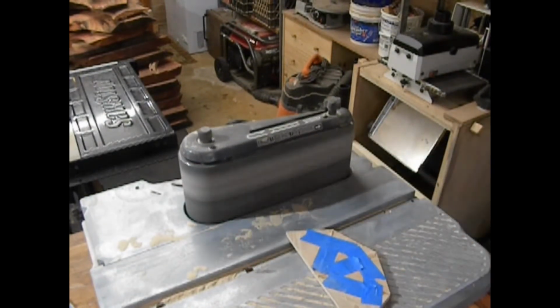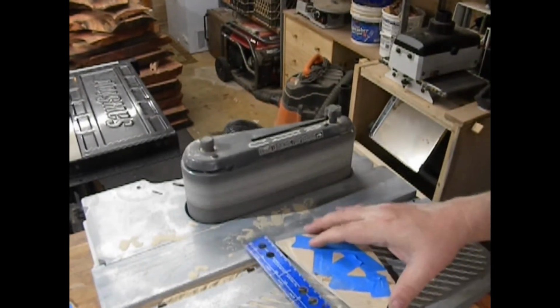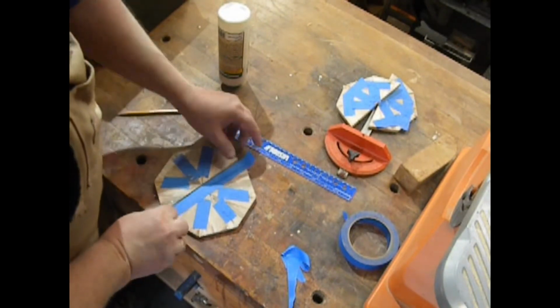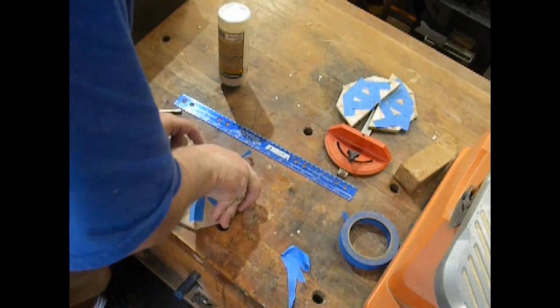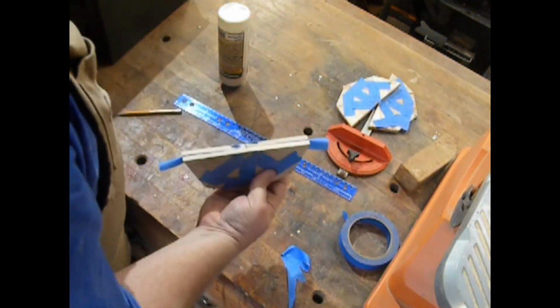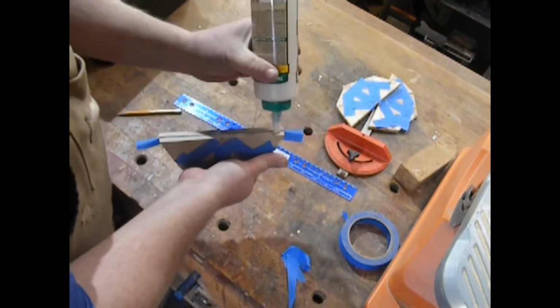I don't show it here, but I ended up sanding the 2 hemispheres of each hub together on the sander. That way, if I have an error in my angle in 90 degrees, then they match up.